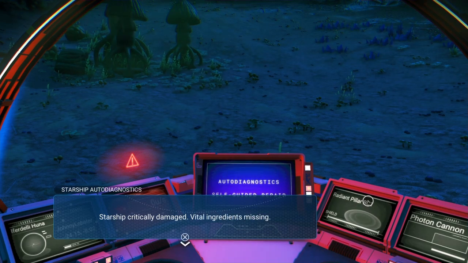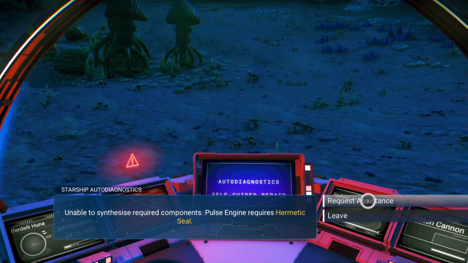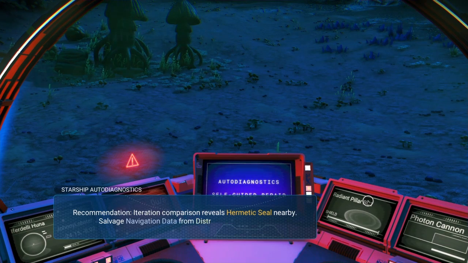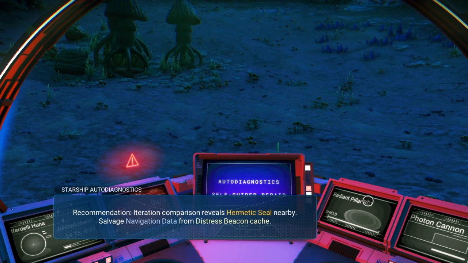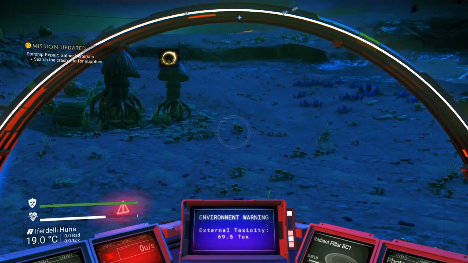Quickly damage, vital ingredients missing. Right, we know that. Hermetic seal. Request assistance. Right. This is where they're gonna help you out a little bit, I think. Because you haven't got the refinery at the moment, it's giving you a bit of a help. So it says integration comparison reveals hermetic seal nearby. So it's gonna show us what it is.